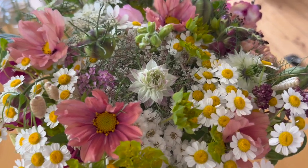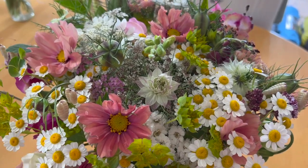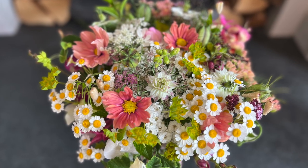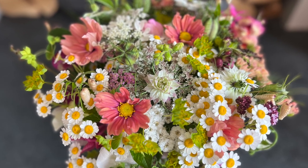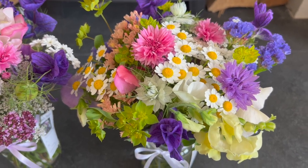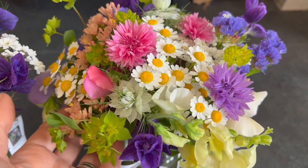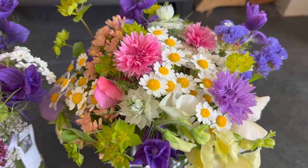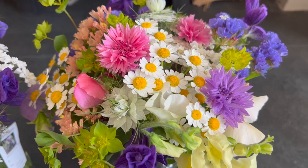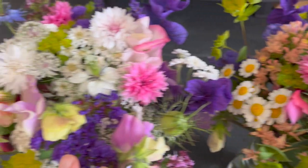So that's one July summer arrangement all finished, ready to go on the garden gate stall. So I've made up a couple of smaller jam jar posies for the stall as well. These are just in standard jam jars and they contain a brilliant mix of lots of the shorter stem flowers that I have. They're always a good mix, these ones. I like to keep them nice and colourful and cheerful for people to come and pick up a smaller posy if they'd like it.